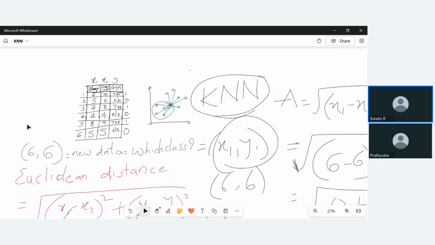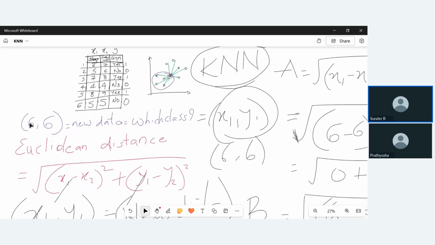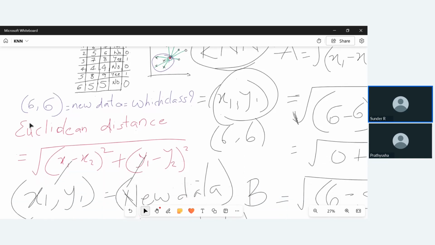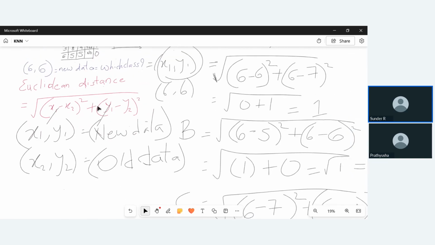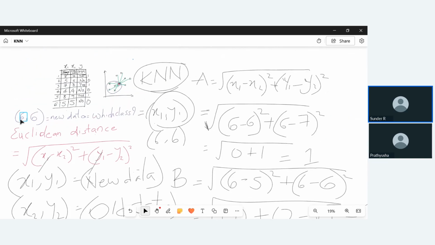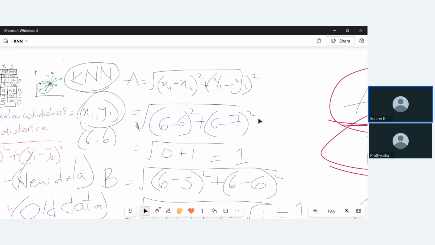Okay. So if we want to classify, you can go under this K means, what is that? KNN. So what is this KNN? You will be able to find your nearest neighbor. Whichever neighbor is closer to you, you will belong to that person or that class. Is it clear? So to find that, I'm going to use this Euclidean distance. Okay, so after using this Euclidean distance, you have to find the distance of the new coordinates with the data points that you have, for each value.